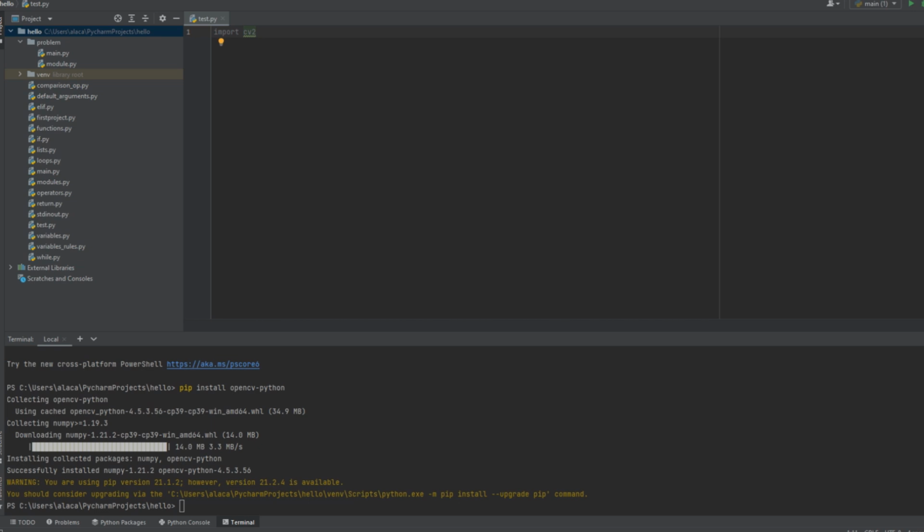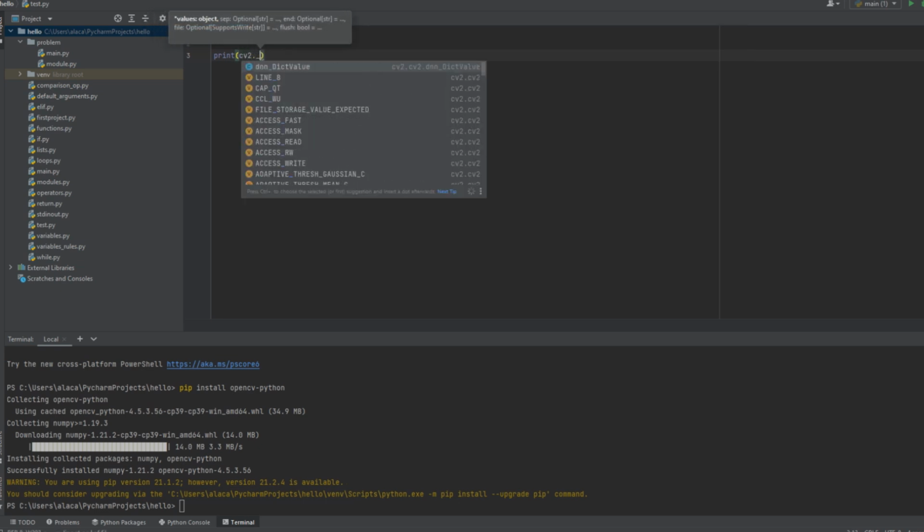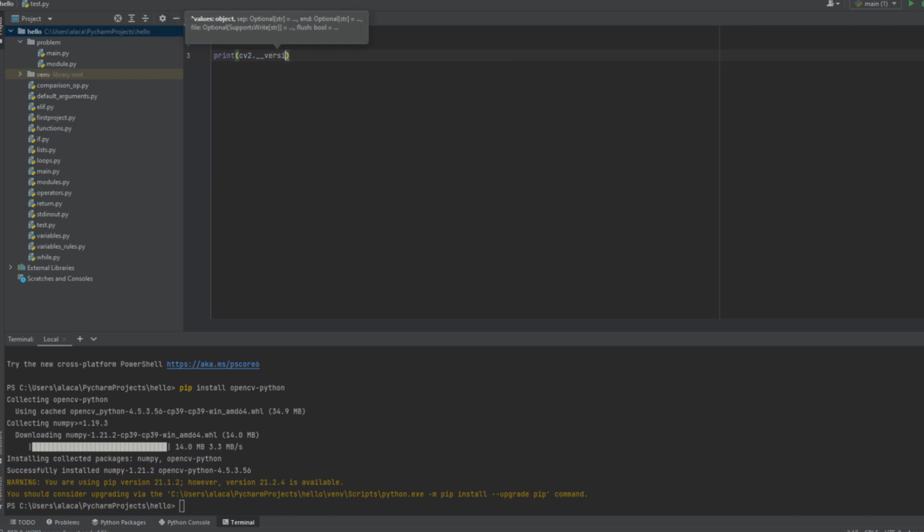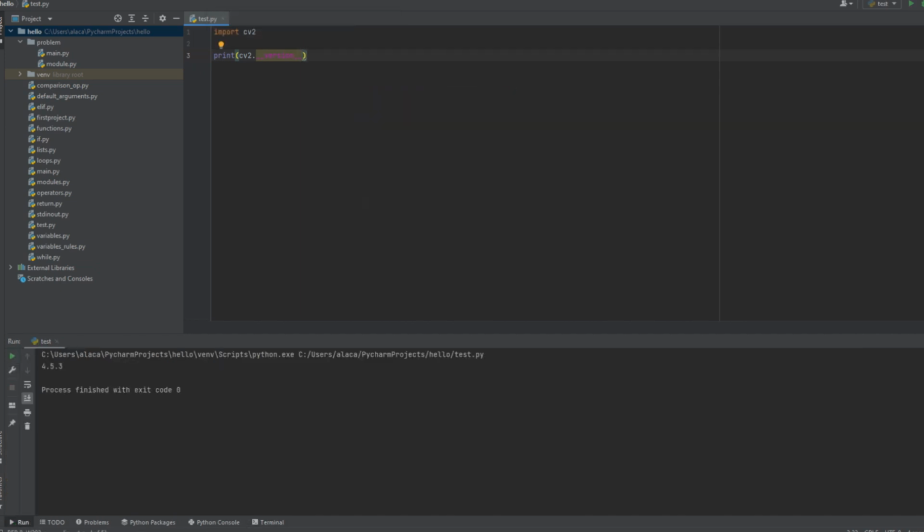And to check if OpenCV is correctly installed, let's check it. Move to a new line and let's write the print function, open parentheses, and let's write cv2.__version__, with underscores before and after. And now let's run our code. As you can see here, we have successfully reached our OpenCV version. So the installation is successful. Yes, we installed our OpenCV module in this lesson. Let's continue with our next lesson.